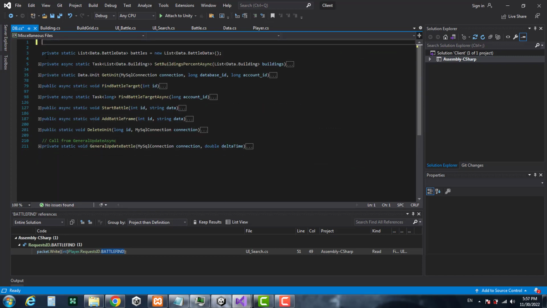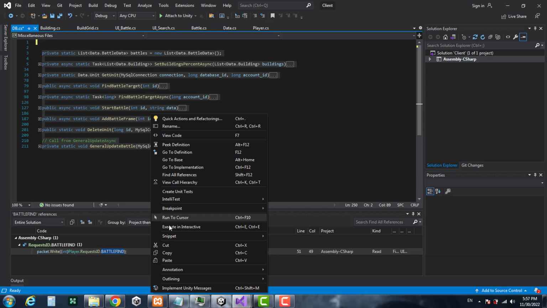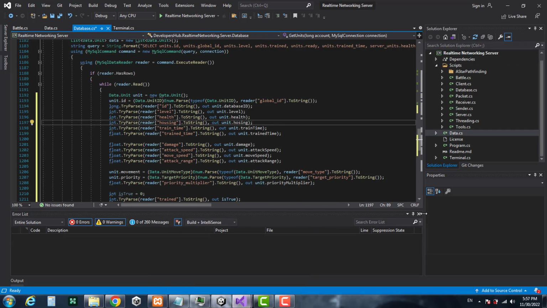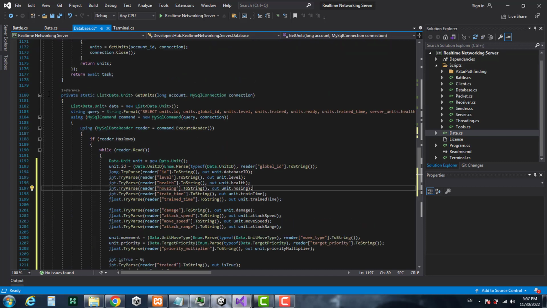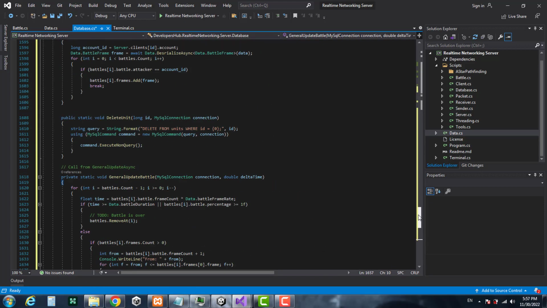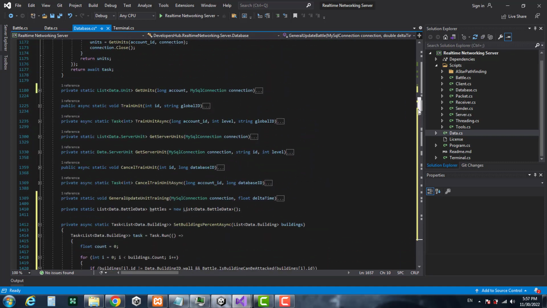Everything that remains, we just need to copy completely. So let's grab them all and cut them, and let's go back to the database. Here at the end of our database, I'm just gonna paste them. So here we go, we have them all here.